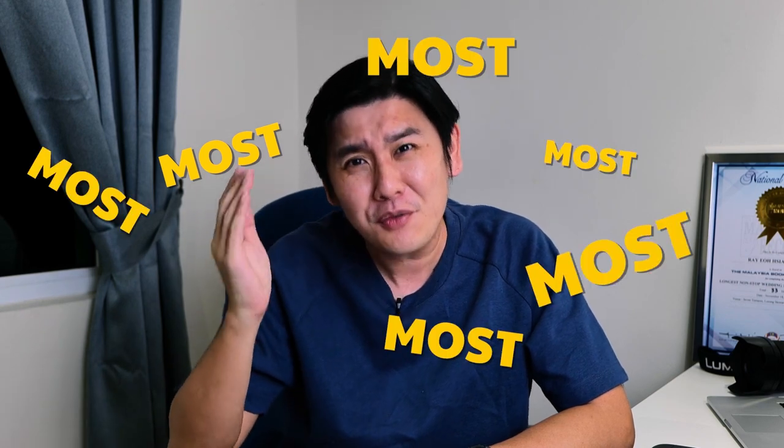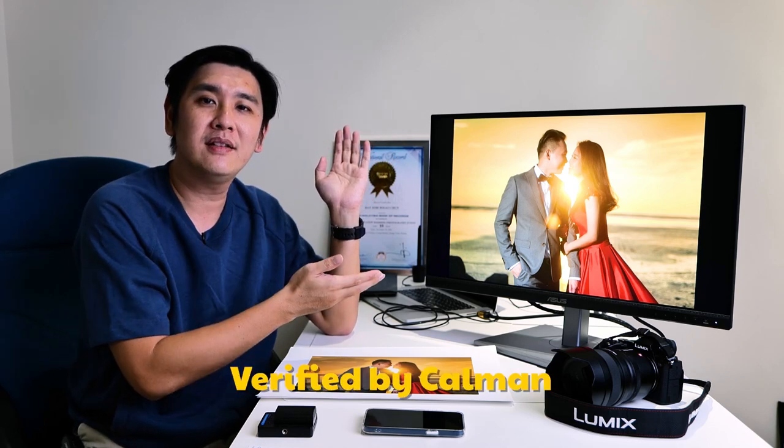So the next point is the most important point, why I love this monitor so much. So the point is the color is very accurate. So as a professional wedding photographer, we always choose a correct camera where it can produce a very accurate color skin tone. And of course, when it comes to our post-process in our computer and monitor, we also need a very accurate monitor like ASUS ProArt Monitor, which is pre-calibrated by Calman, okay?